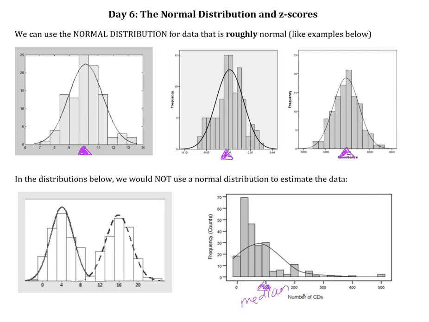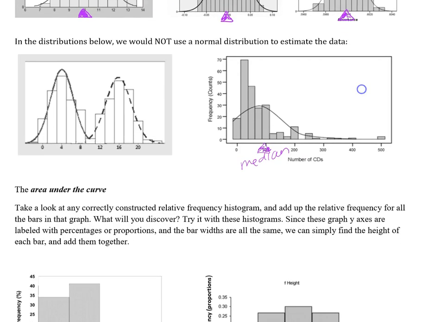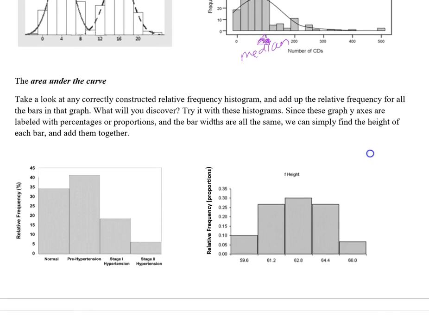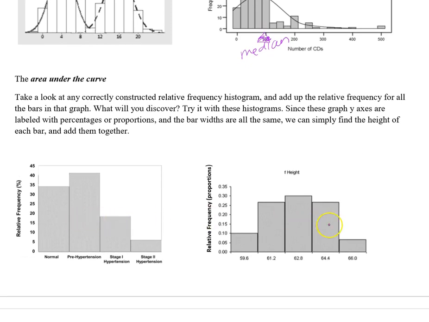So what we're going to strictly talk about today is some math that we can do with normal distributions, so things that look approximately symmetric. I want us to take a look at our graphs down below and figure out what each of these bars would represent. For example, this first bar is talking about relative frequency of whatever it looks like we're talking about. It looks like something with hypertension, stage 1 hypertension, and so forth. So what percent of people are falling into each of these categories?